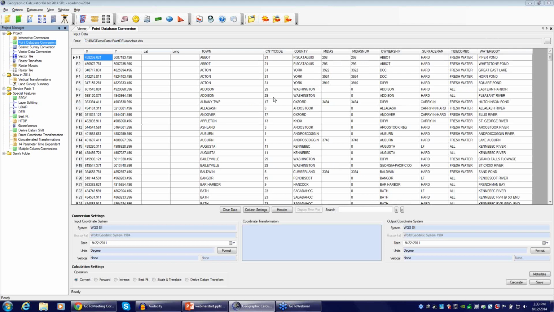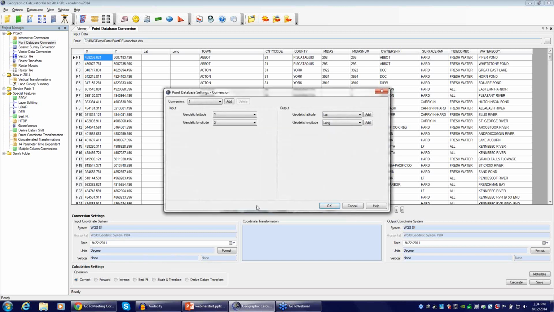We're not going to step through an example here on the point database job. I just simply want to point out where these settings apply. You'll notice down at the bottom of the coordinate system settings, the vertical box is enabled just like it is on the interactive job. Where the settings come into play on the point database conversions is under the column settings. Once you have turned on a vertical reference, you will see an elevation field light up, just like on the interactive job, for selecting from a drop-down of all of those column names.